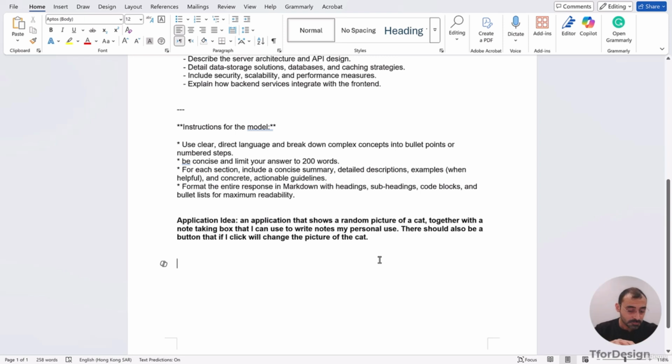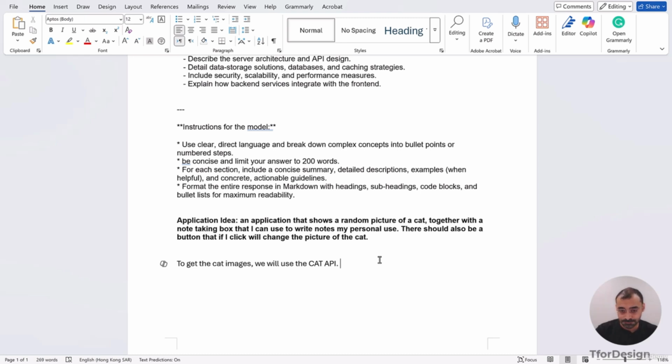Now, to pull those pictures in, we have to have a source for them. For this, we're going to use the CAT API that we just signed up for. So I'm going to add to the prompt that we are using that particular API. I'm going to say, to get the cat images, we will use the CAT API.